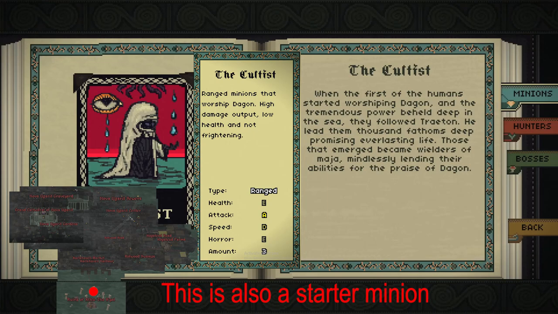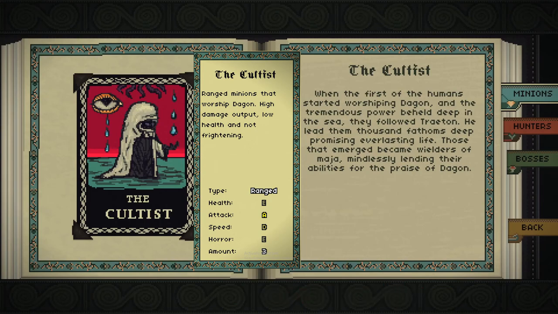One thing there is that they don't have that much horror, so they're not very scary to the humans. So the humans wouldn't really run away, and they would shoot at you instead of running away. So that's something to consider also.